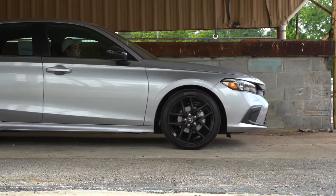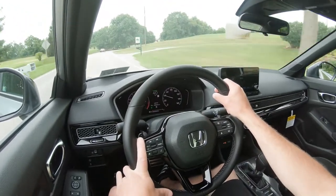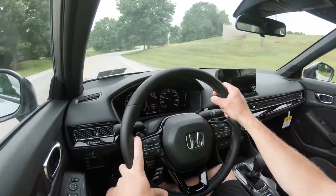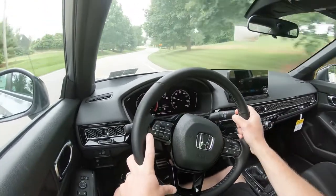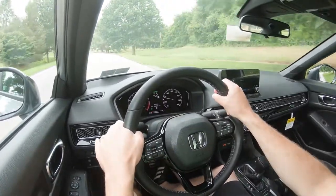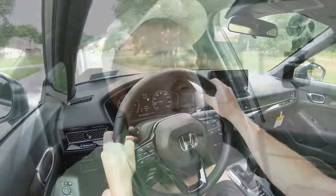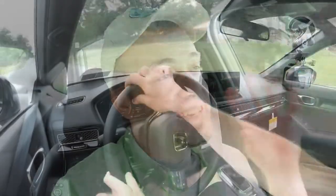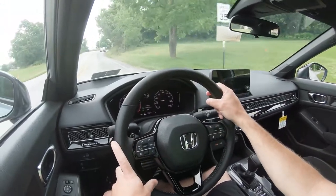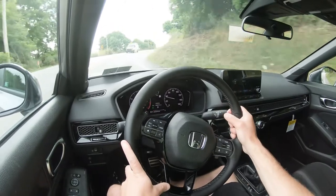As far as ride quality goes, that is perfectly fine, actually. One of the first things I noticed, ride quality is actually really good in the Civic. I will say that it kind of took me by surprise. Typically with compact cars, you don't always get that, but ride quality is quite good in this one. As far as steering feel goes, it's really good. Honda always does the steering feel very, very well. They tend to lean on the heavier side of things, which I personally prefer because it easily points you in the direction that you want to go. So when it comes to steering feel, absolutely on point 100% here in the new Civic.